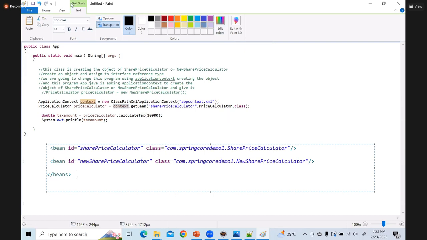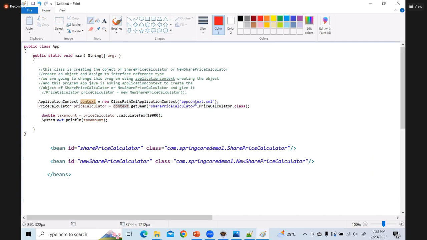Now what will happen is, now my application is creating this object.